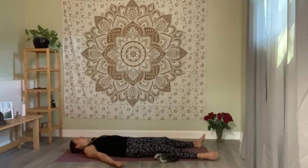Feeling deep into the sockets of the shoulders and letting the shoulders relax and settle down into the ground all the way down through the arms and the elbows, the hands, letting the fingers soften, release.